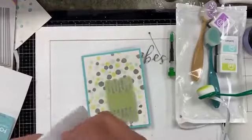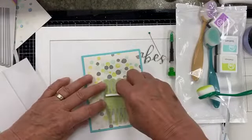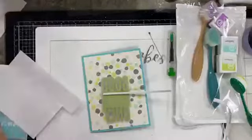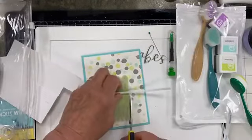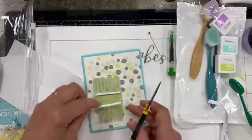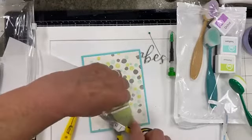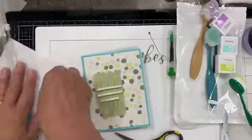So now I can apply my strips wherever. I'm going to go like this. I'm going to make sure that the, sorry, I'm looking for my scissors. There, there. I have this pouch, but I'll trim this off before I get to the vellum. Good. And I think I'm going to put 3 strips there, because it'll make it firmer. My scissors no longer like to cut sticky stuff. And this one we can put right here. And then I'll take another strip.